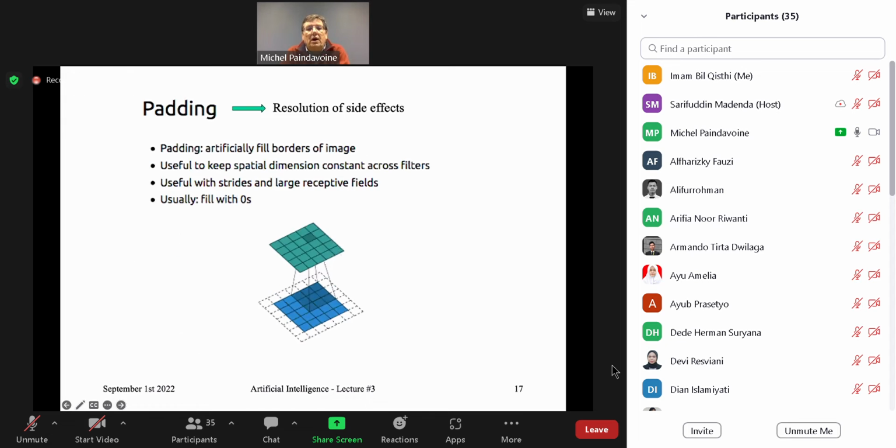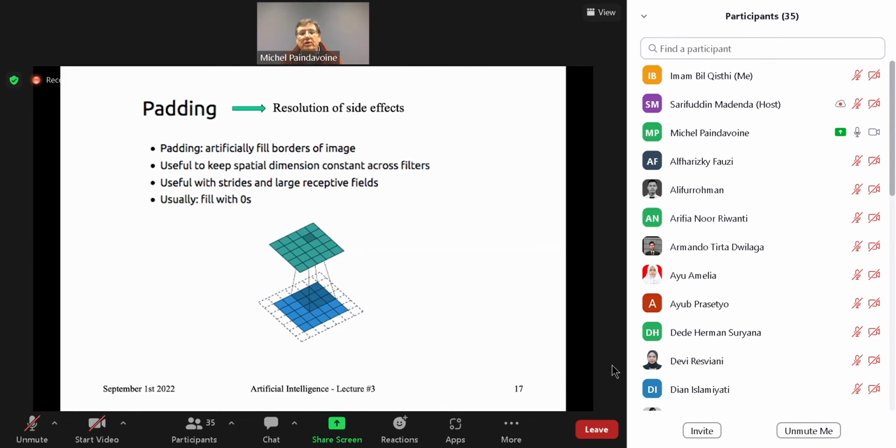Again, it's related to what I explained just before about the border effect. There is a technical word for that: we can fill the border, and if we want to keep the same size, we use a padding operation. Sometimes we use that, and sometimes we don't.